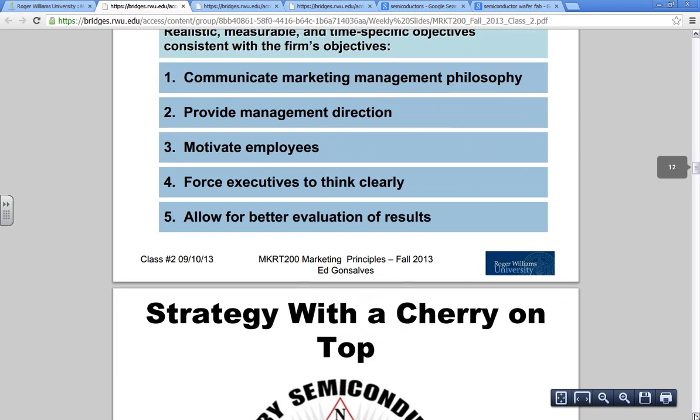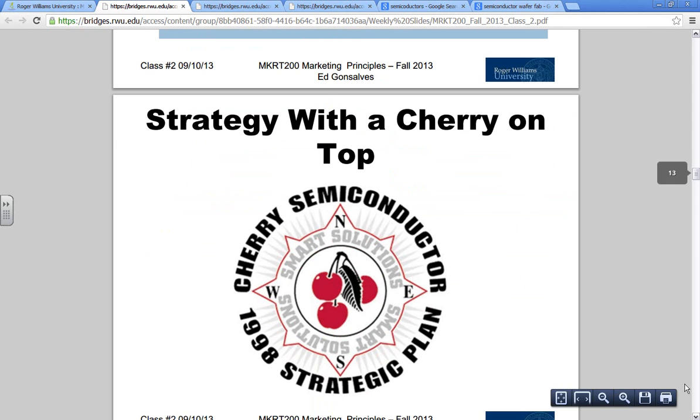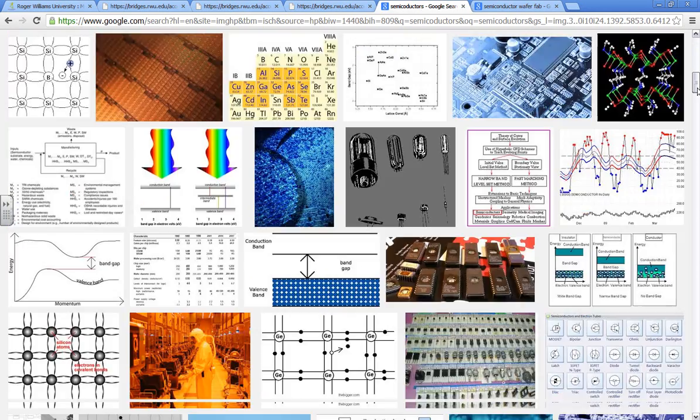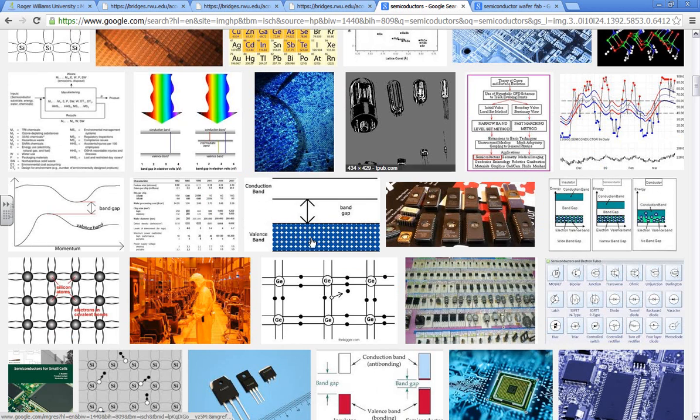So I have this slide. I worked for this company. I managed the marketing and strategy for this small semiconductor company. If you're wondering what a semiconductor is, it's basically the brains and the heart and soul of anything electronic. You may have seen some devices with printed circuit boards and these devices on there. They're called semiconductors. They come in a variety of form factors, shapes and sizes, and they kind of look like a bunch of these things.